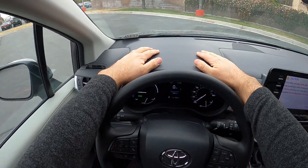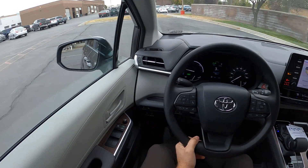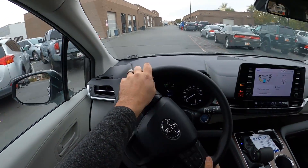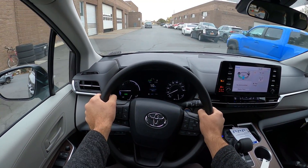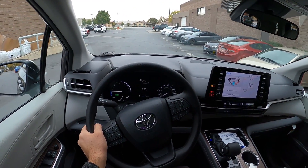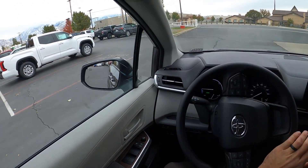Let's talk about visibility before we set off — good visibility over the hood and both mirrors have blind spot monitoring. We're going to use EV mode so we don't use any gas. Availability is a little tight on Siennas and Toyotas in general right now, so this is just a brief driving impression rather than a full review. In EV mode it's super smooth, but if you press the gas too much it drops out of EV mode. I'll say I've driven the new Sienna several times — the CVT feels like a CVT. This gets up and moves at a pretty decent pace, especially off the line because of the electric side of things.